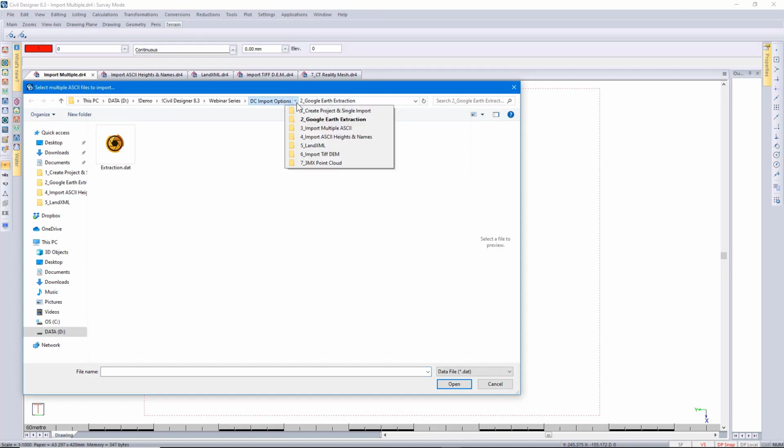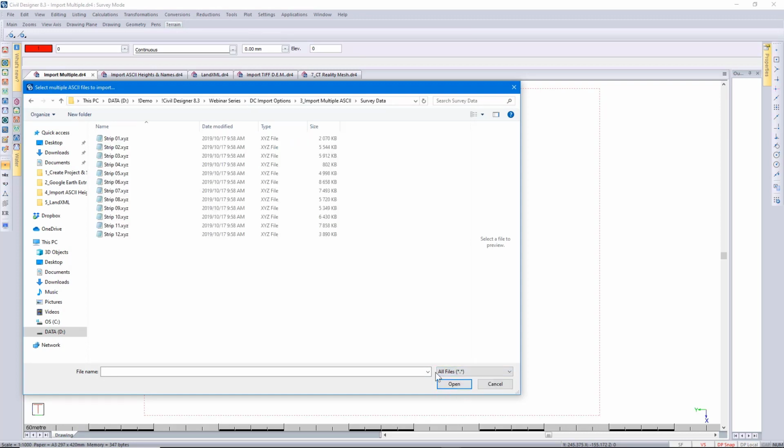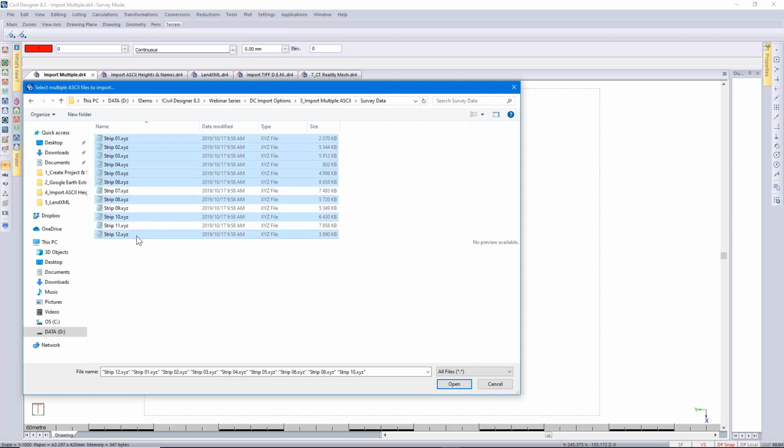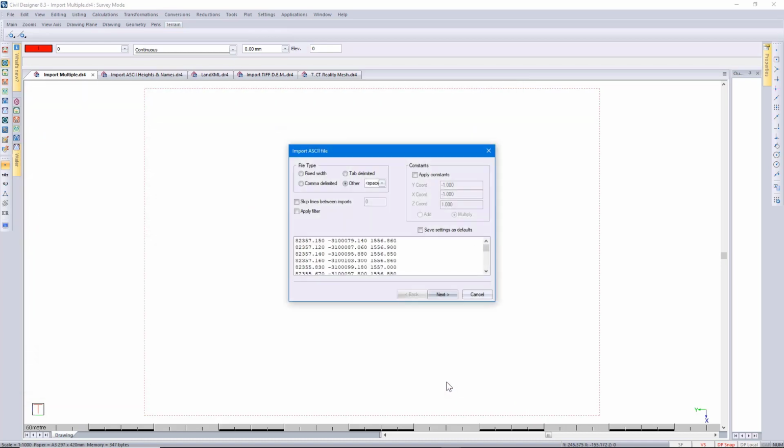Moving on to the next folder, and we're looking at some survey data. I'm going to change the file type to all files. You can see we got YXZ files over here. You can use your keyboard shortcuts. You can go and press Shift and select a bunch of files in sequence, or you can go and press Control and go and select individual files. This is a space delimited file, as you can see over here with your file type.